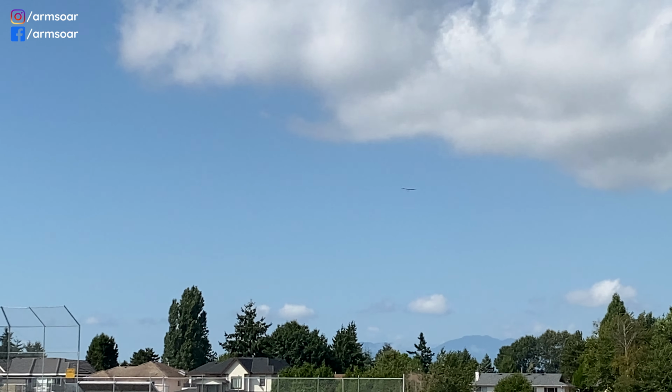Hit a big bit of lift over there. The plane is just getting tossed around. I wish I had about 50, 60 grams of ballast in here right now. Obviously, I don't. I'm flying empty. But ballast would really help in today's conditions for the BAMF2 as well as for the Deviant. With rudderless, it is a little bit more tricky because when it's turbulent, you don't always get to enter the turn in the exact correct angle and bank and attitude. And you don't have that rudder to help you push that nose back over. But we manage.